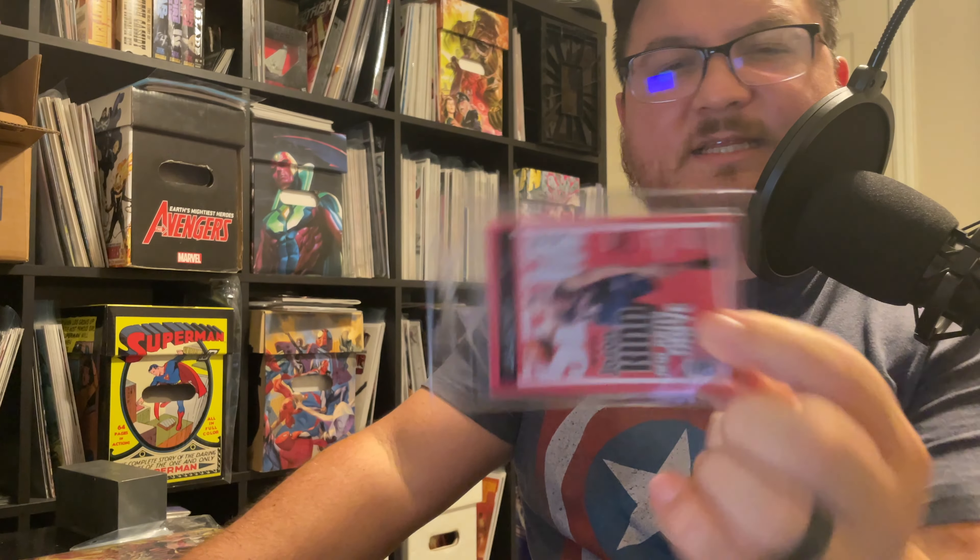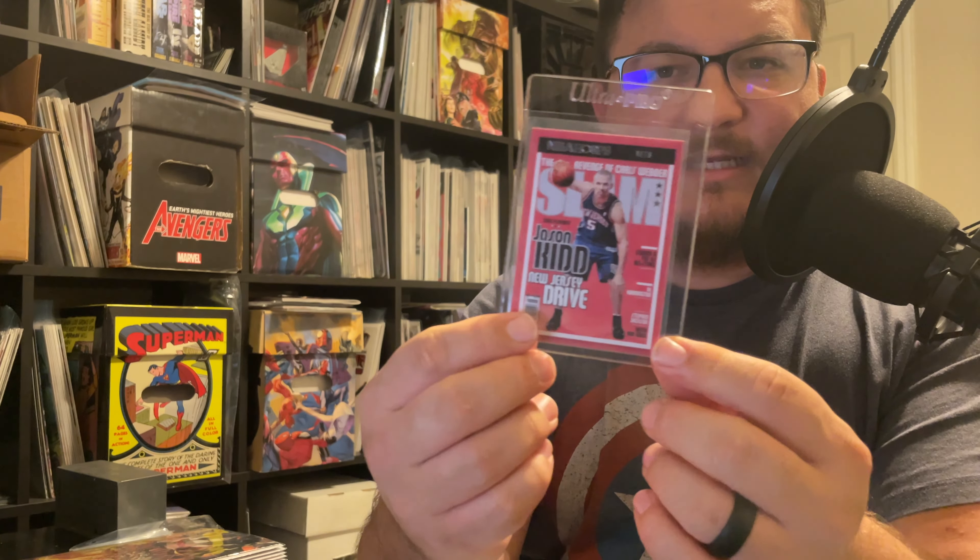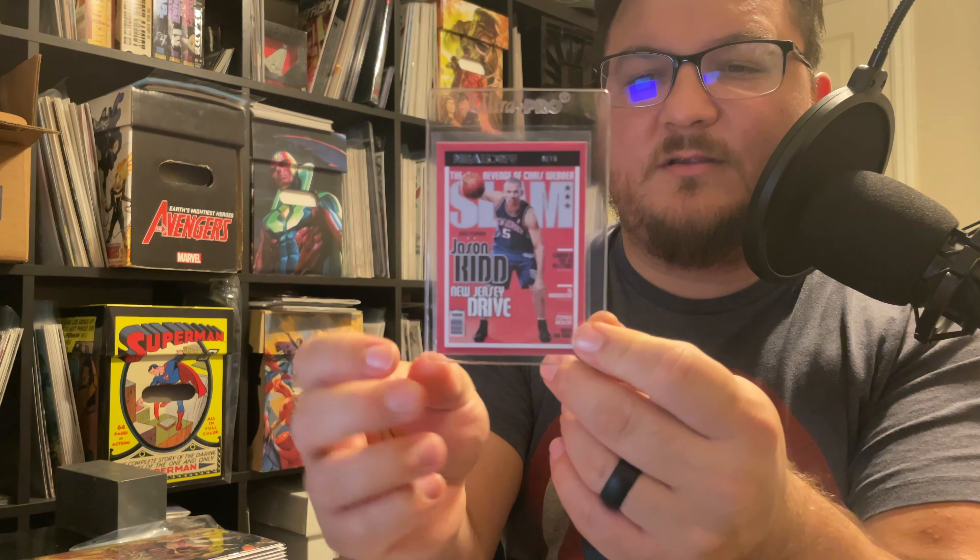I'm putting these face down so they're in the same order. Also, what do you guys think of these Ultra Pro sleeves? This is all they had in stock and I needed more - all my other ones are on my more expensive Pokémon cards. Maybe two or three cards here would be worth swapping over, but I wanted them all to be uniform. Ultra Pros are what I see a lot of people use on box breaks. I actually prefer the smaller harder ones, but anyway.